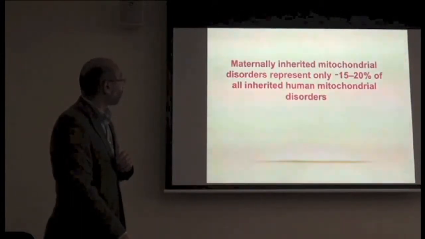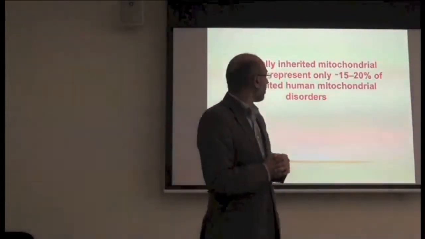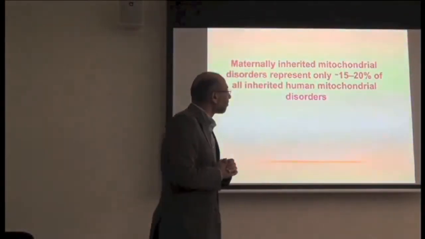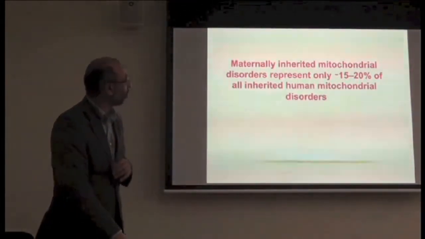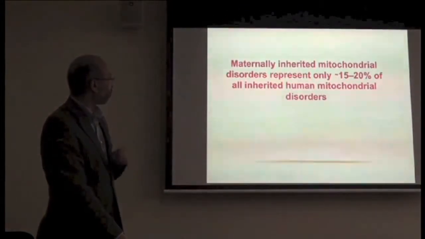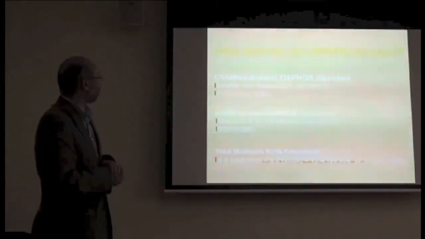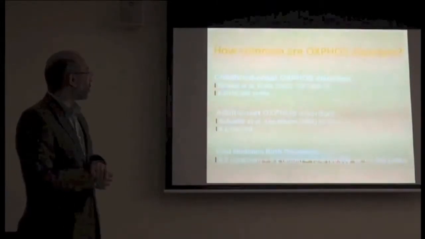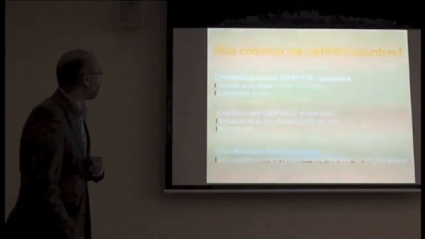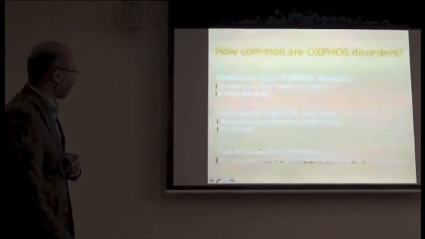So, if you want to put this in its context, in the clinic, about 15 to 20% of all the mitochondrial respiratory chain disorders are due to maternally inherited mutations. So if you want to look at how common these things are, I'm sorry about the color, this sort of changed as I transferred from one system to the other, but some of this data was in fact derived from David's work.